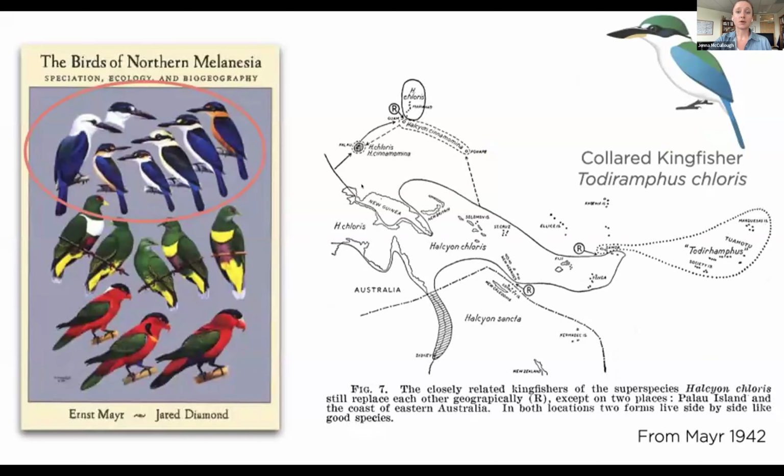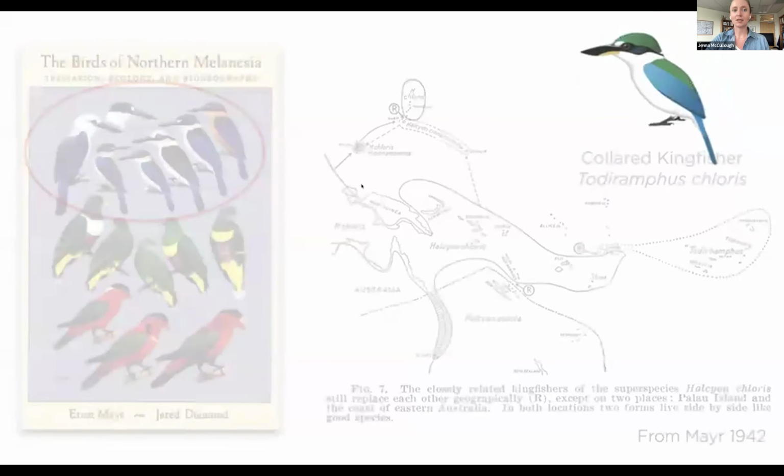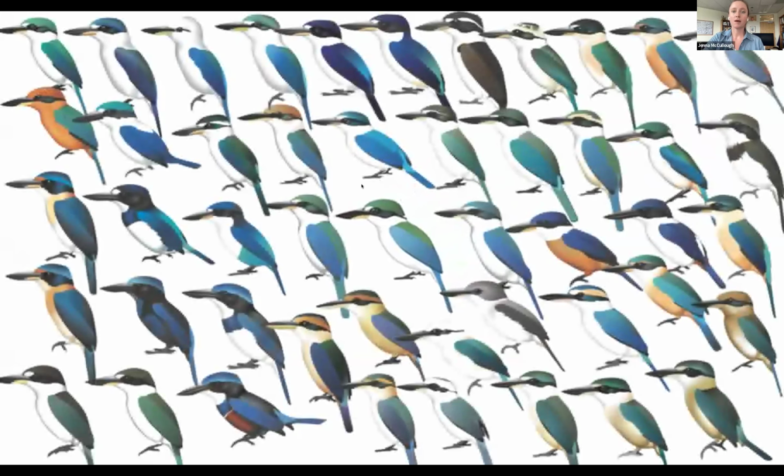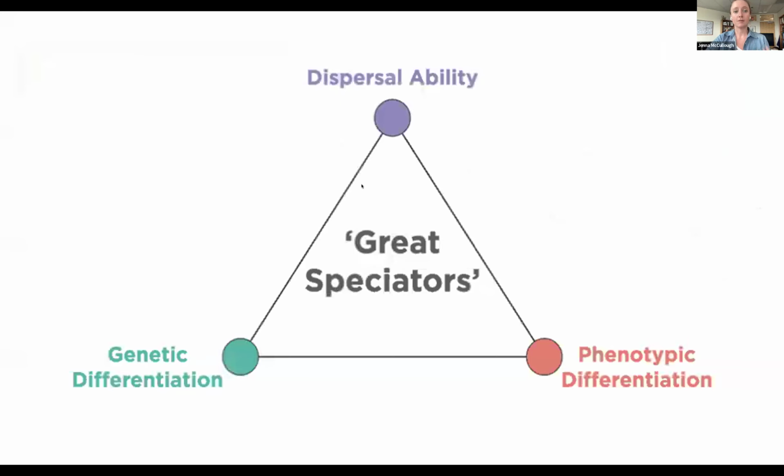Previous work on the systematics of Todiramphus kingfishers found that this great speciator comprised upwards of 10 different species and highlighted rapid diversification, but did not find well-supported relationships within this complex, or across the genus more broadly. One reason why could have been limited taxonomic or character sampling. Therefore, for this project, we investigated the genus's entire geographic variation and fine-scale patterns of trait evolution to delve deep into the processes underlying a genus of great speciators. For this presentation, I'll be discussing these three facets of great speciators.